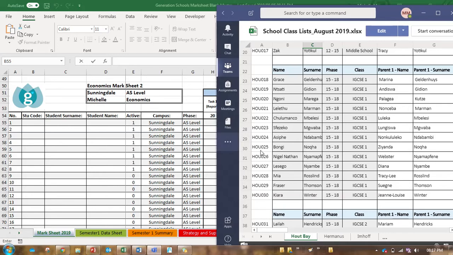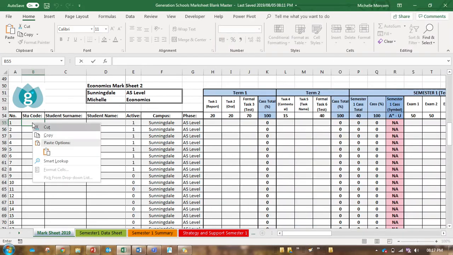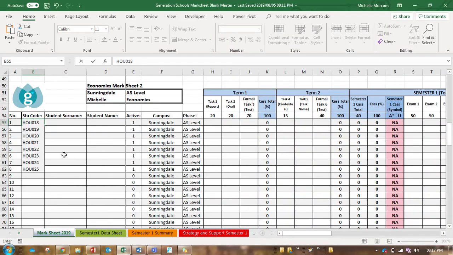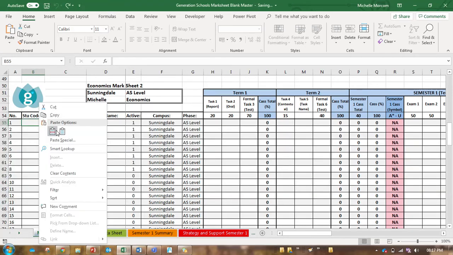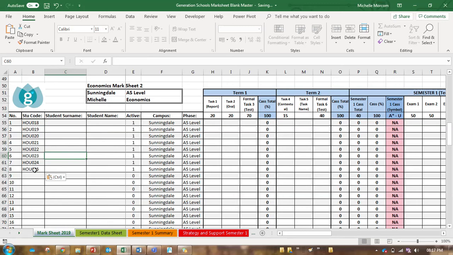So you would have a database with codes running down the side, and the students' names and surnames. So I'm going to take 8 students, but I'm just going to make sure that their codes read Sunningdale for future reference. So I'm going to copy that. When you're pasting anything, it's supposed to look like that. Paste. Just make sure you don't select the override the format paste. You select the other one. I'll do it again.